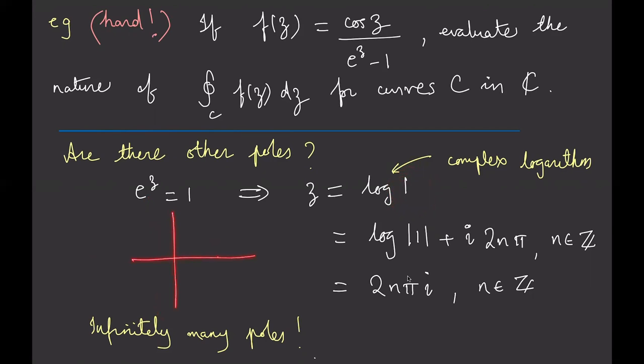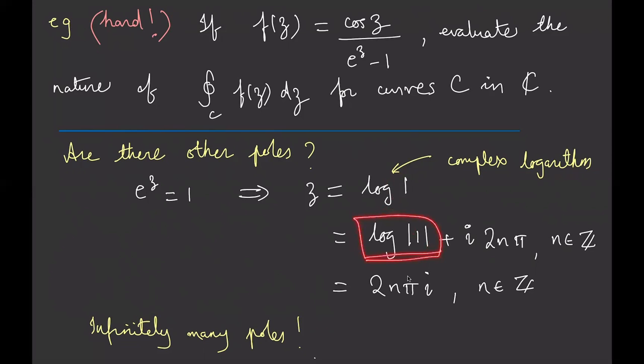But actually, it could also be 2 pi. And it could also be 4 pi, right, or 6 pi, or you could go backwards. It could be negative 2 pi. So you can capture that in this term 2n pi, where n is just any integer, right? So here's your imaginary part, which is the argument of the complex number 1, and your real part is log of the modulus of the complex number 1.